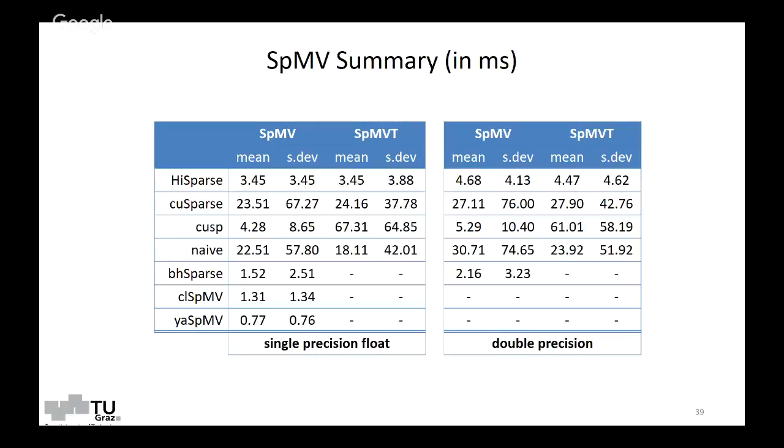So this is the execution time in milliseconds. And you can see here our approach in comparison to the NVIDIA approaches and the naive approach, and you can see on average for the tested matrices we were actually faster than the others because of these special cases where they performed really badly.